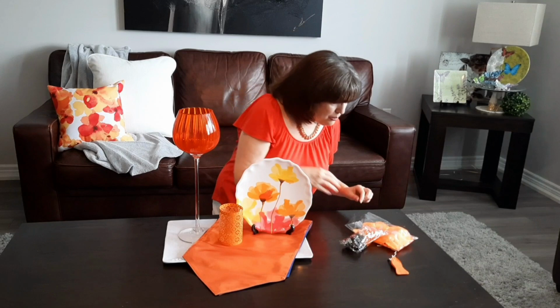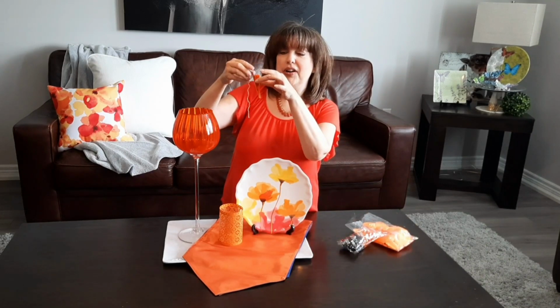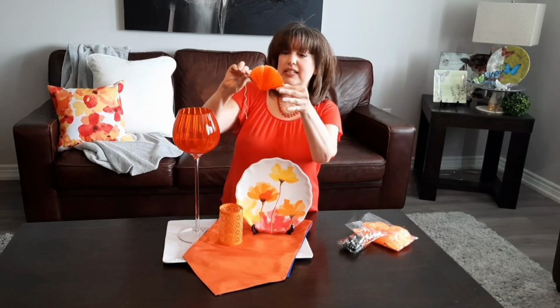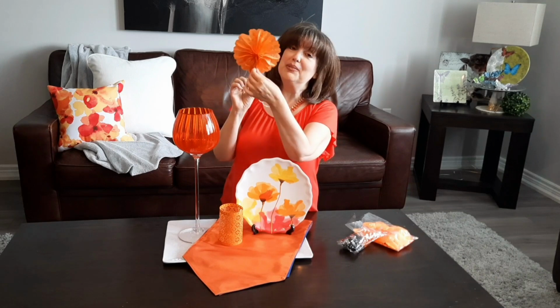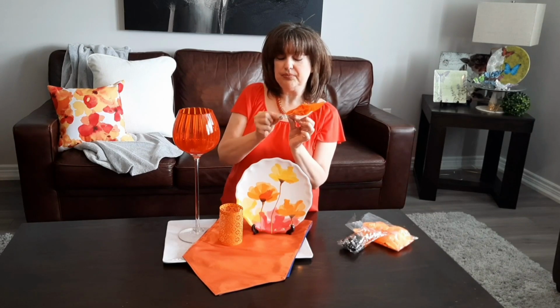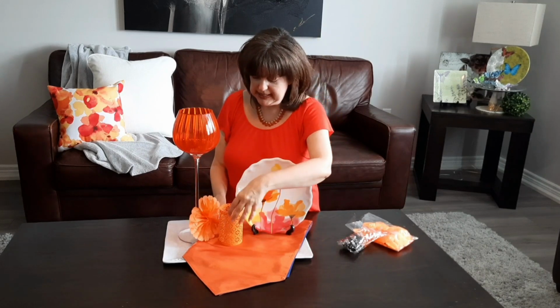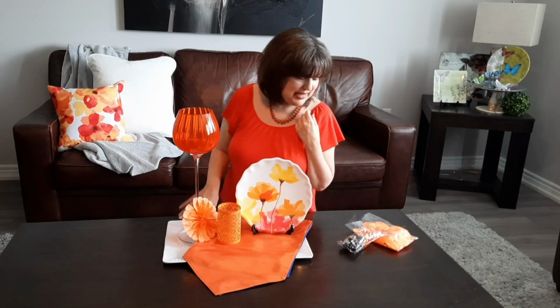And then another piece, here we go. You know, I purchased one of these little party items. I purchased a package actually. I'm sure you've seen these where you just sort of open them up and they make this pretty display. So I thought this would look really adorable here on this vignette. So I'm going to wrap the string around it to sort of keep it in place. And then I'm simply going to place it like so. And I think that should look quite nice.